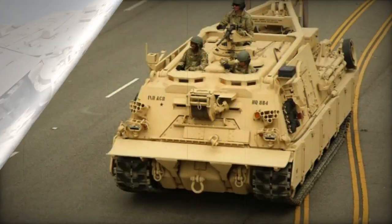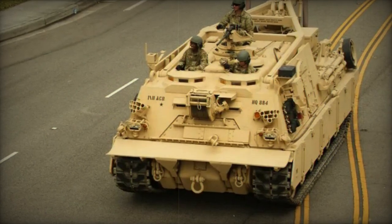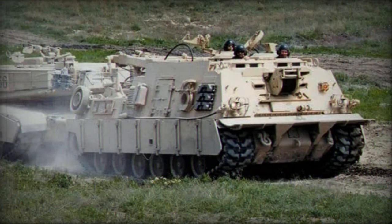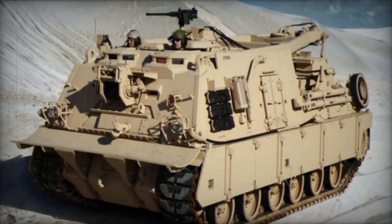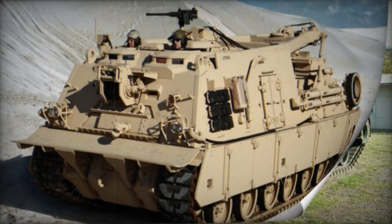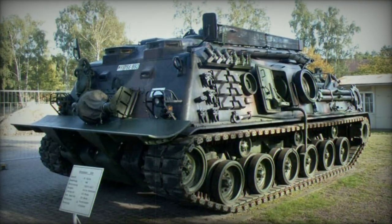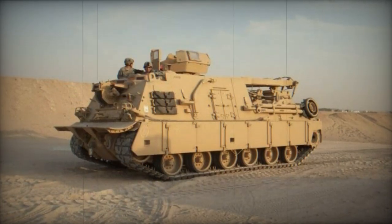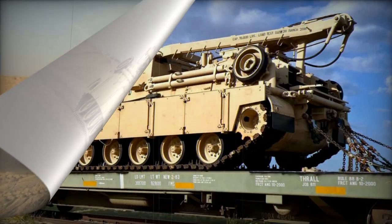The M88A2 model is cleared to tow the M1 Abrams main battle tank, a task that originally required 2 M88A1 models to accomplish. The Hercules crew are protected from small arms and artillery spray in the field. Self-defense is through a single 12.7mm, 0.50 caliber, heavy machine gun, with 1,300 rounds of ammunition typically carried. 12x smoke grenade dischargers provide a self-screening technique.